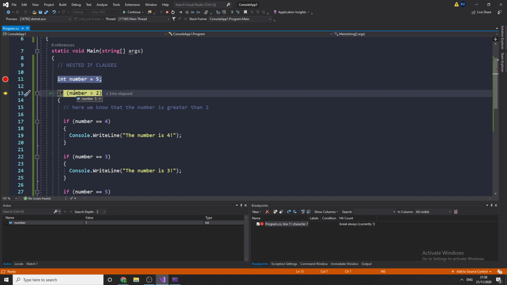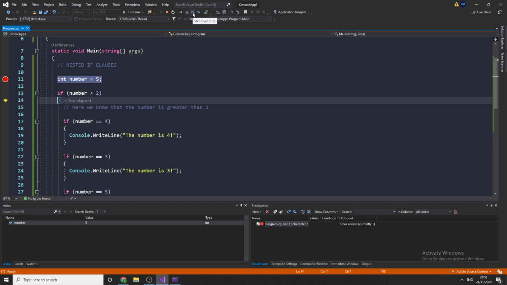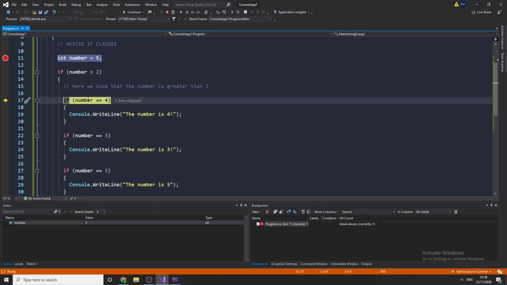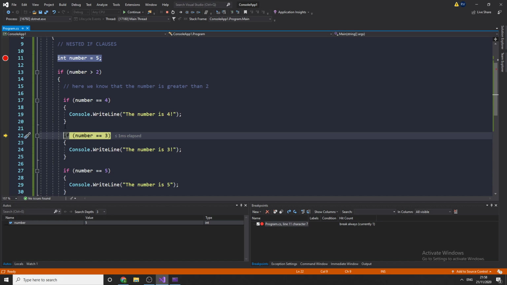As you can see here, the number is 5, so it's bigger than 2. The result here is already set to true, so we're gonna go inside here. We go step into, because we're entering brackets. Now we go step over, and now we have another check here. Our number here is still 5. So is 5 equal to 4? No, so this is false. Look how it's gonna skip over this statement. See, this didn't happen.